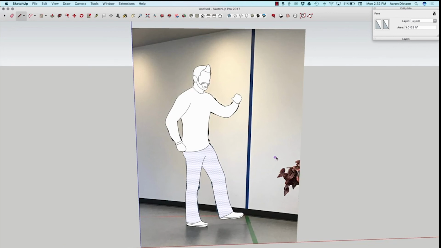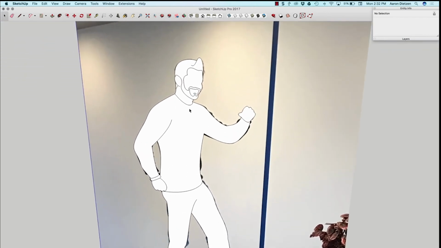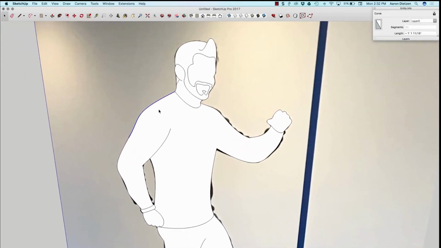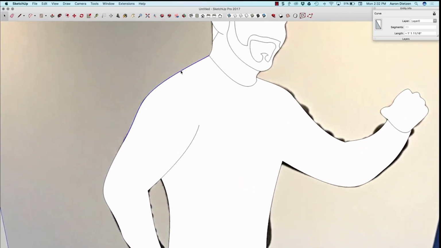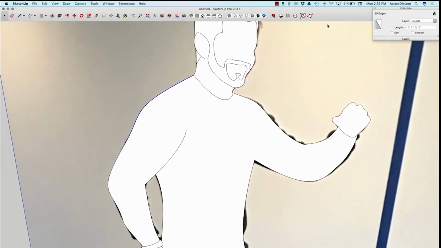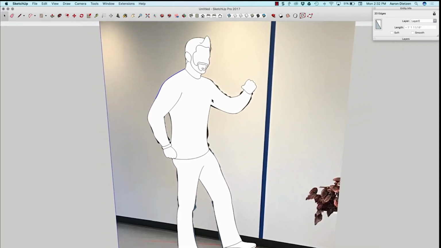Now, one thing you do want to keep in mind is that these curves look like nice smooth lines, but they are, of course, made up of smaller segments. Any given line in here, I pick one line, shows up initially when I select it as a curve. However, if I explode that curve, it's going to tell me that's actually 20 edges. So just something to be mindful of, that you are creating a bunch of edges when you use Bezier curves.